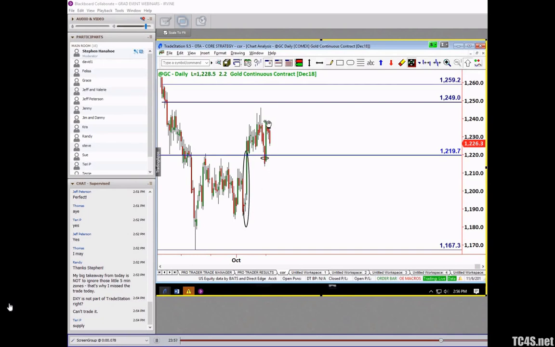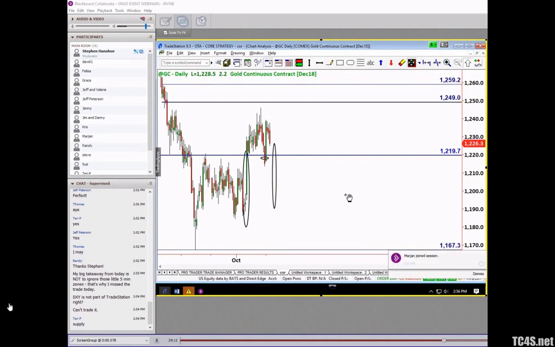We've got an aggressive rally to the top side, but we're starting to drop again. Does that make sense, guys? If you take a look at where we are at this moment in time, is there anything stopping the gold futures contract dropping down to the 1190 area? Is there, guys?